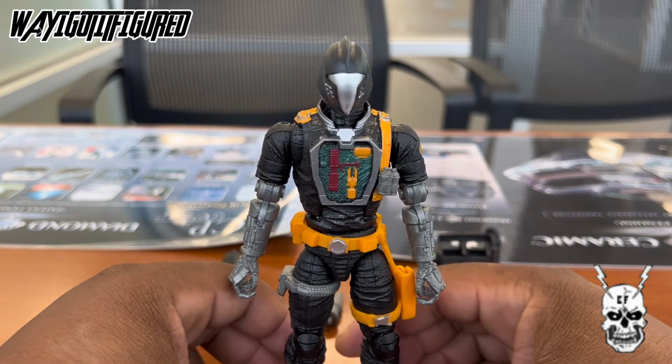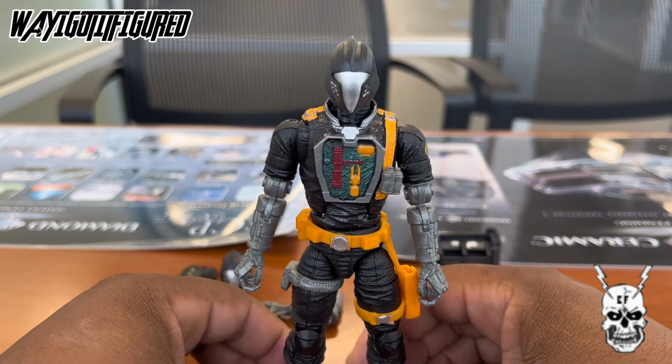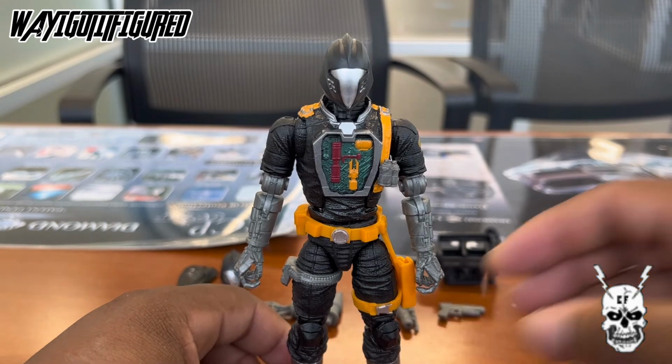All right, so we'll get the bat geared up and do some poses.